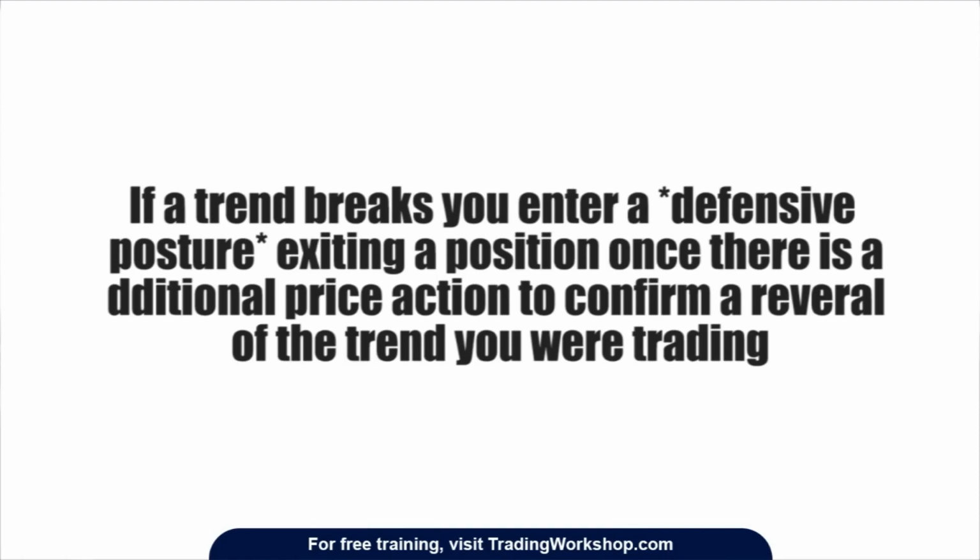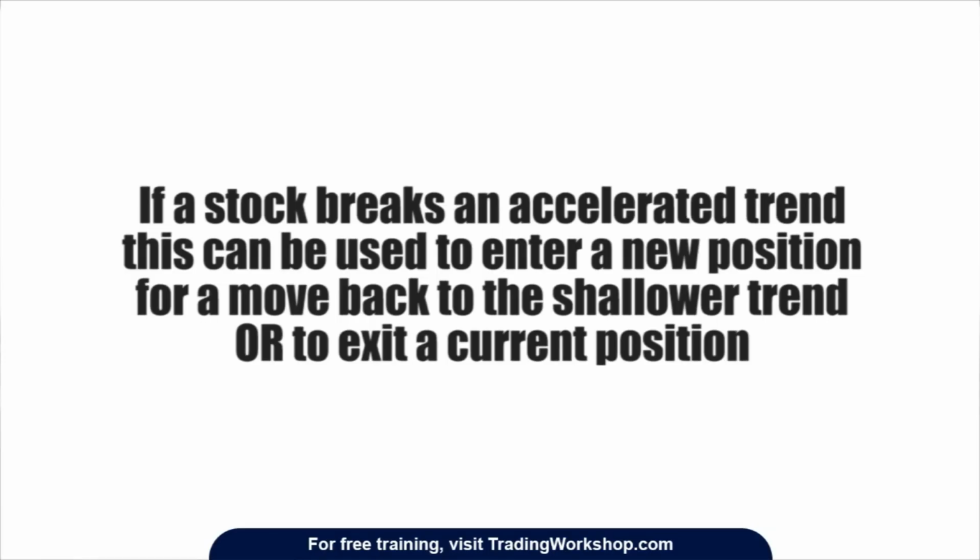Rule of thumb number 2, if a trend breaks, you enter a defensive posture, exiting a position once there is additional price action to confirm a reversal of the trend you are trading. And we're going to do some examples in a second on this. Rule of thumb number 3, if a stock breaks an accelerated trend, this can be used to enter a new position for a move back to the shallower trend or to exit a current position that you already have. So those are our 3 rules of thumb.